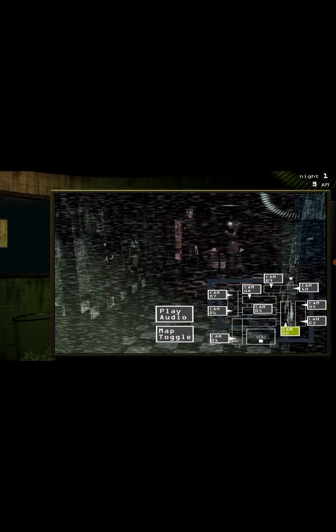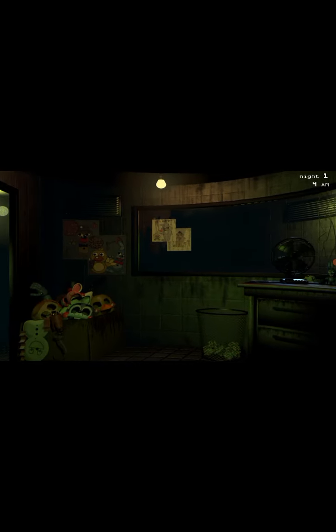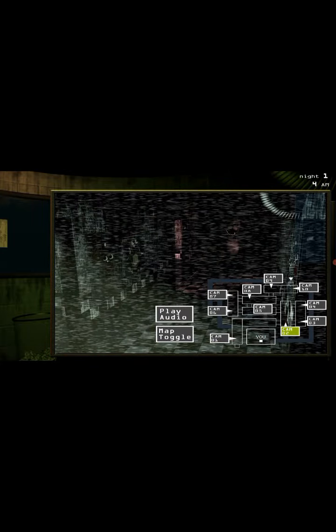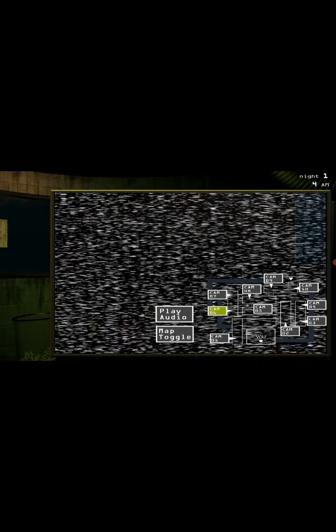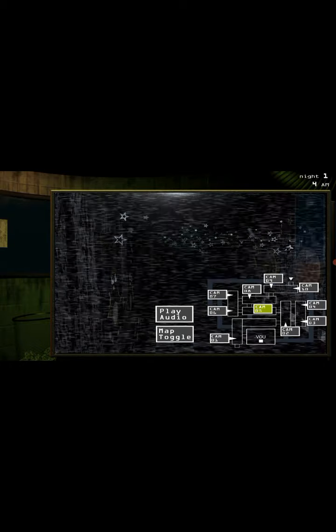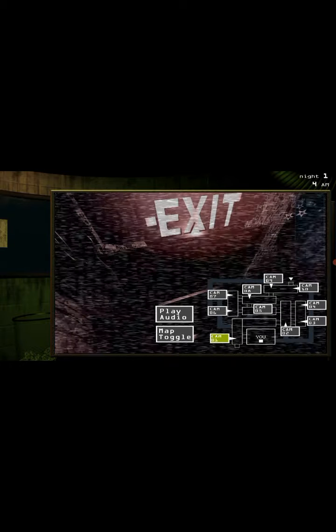It's now 3 a.m. Everything's good. But also, right by me, you can see a Freddy suit right there. Now, I don't think that's a threat, because that's not really that close to me. I see a picture of Bonnie. I'm just looking at things because I know really nothing's gonna happen on the first night. If it does, I guess I just wasn't lucky.